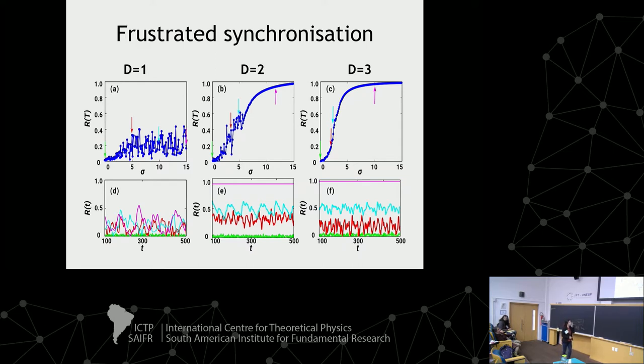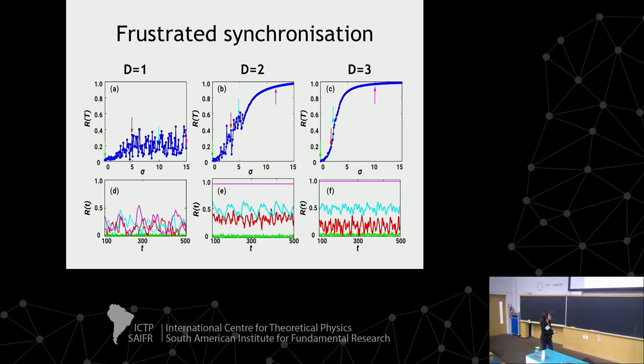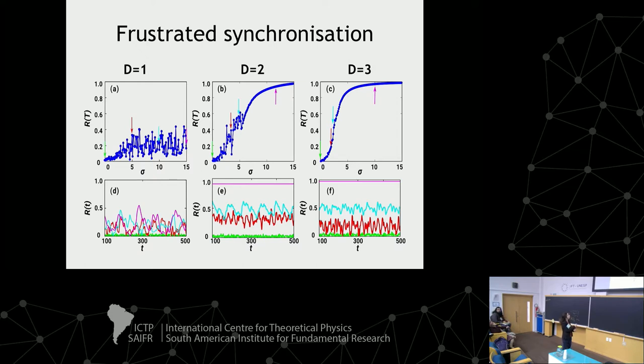we simulate the Kuramoto model on this structure, we find a strong dependence on the dimensionality of the network that we have considered. So for instance, take dimension capital D equal to 2. We can distinguish between three phases: an unsynchronized phase here at the bottom, where the order parameter is essentially 0, a synchronized phase where we reach stationarity here, and then here a phase which has strong temporal fluctuation. We call this phase frustrated synchronization, and while in capital D equal to 1 we never reach the synchronized phase, this frustrated synchronization region depends on the dimension of the simplicial complex and shrinks for higher dimension.